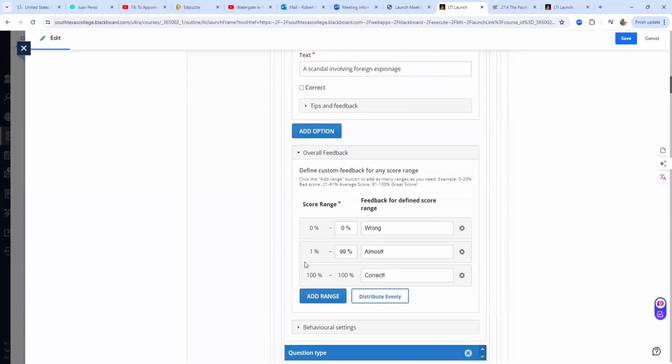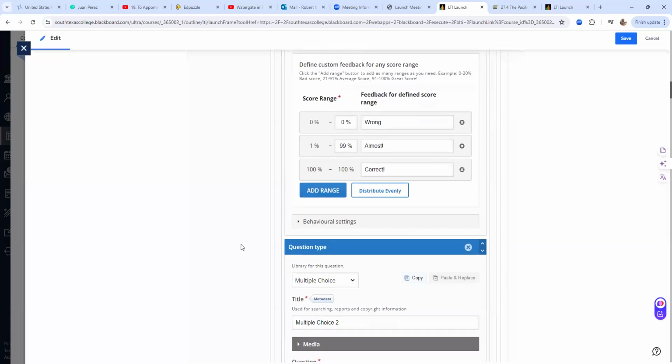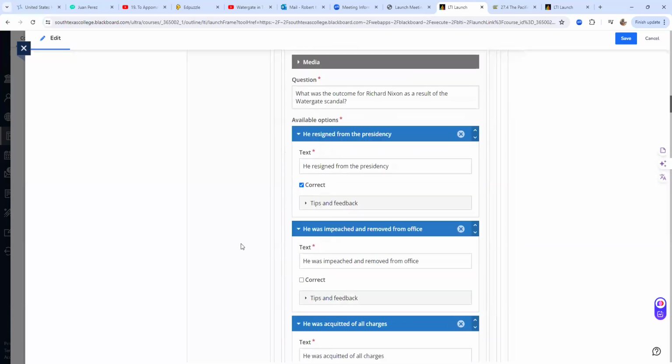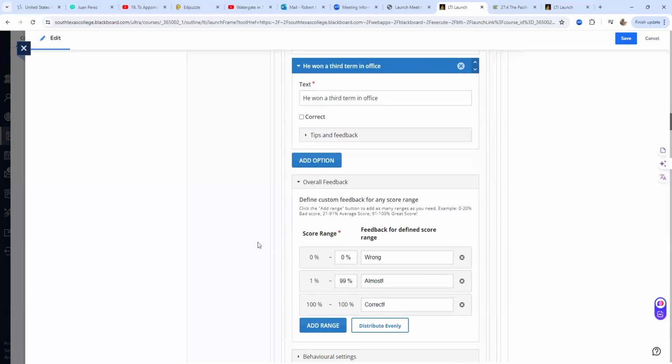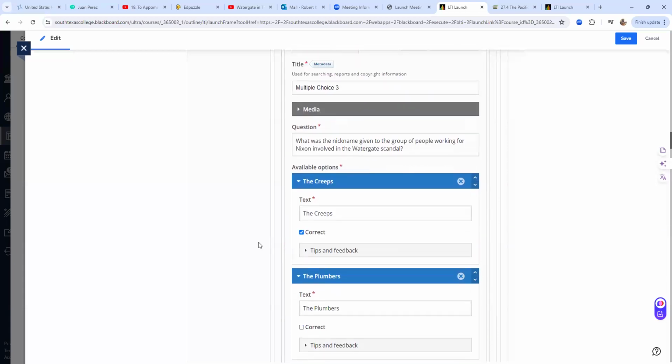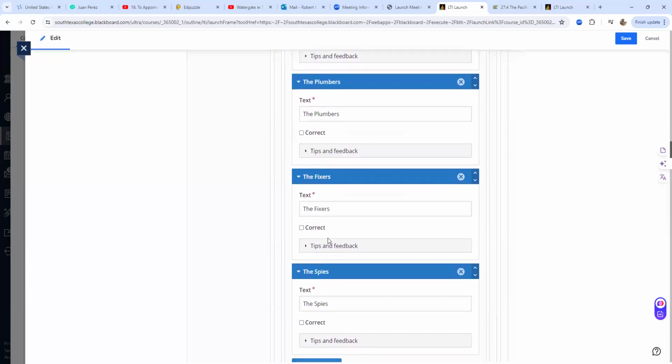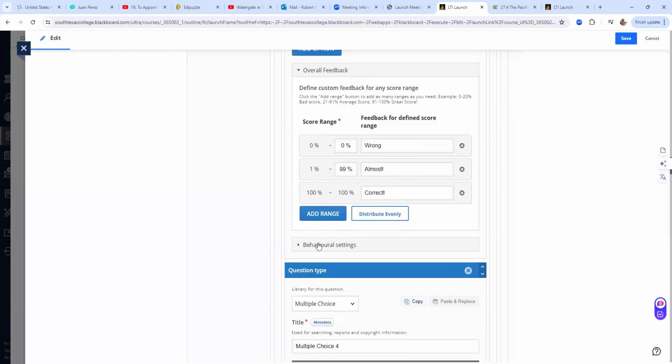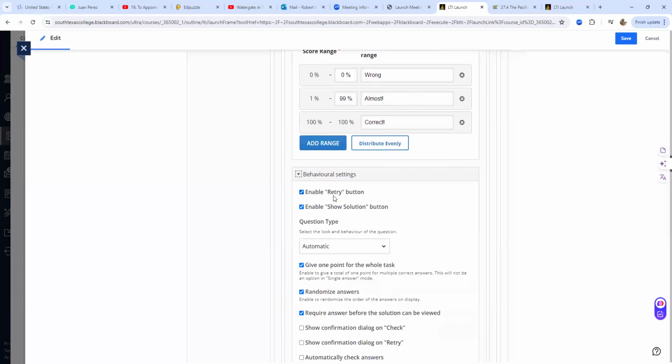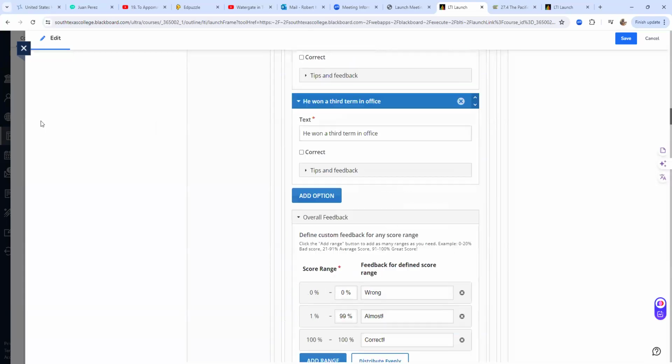You could change, in case you're having multiple responses, how much each one is worth, all of that kind of stuff, right? And you can change the makeup of it, all of that kind of stuff, in things like the behavior settings. So you can enable retry button or you can hide it. But again, they're able to complete the quiz as many times as they want to. But anyway, those are the options with it.